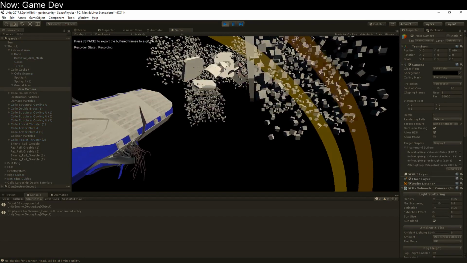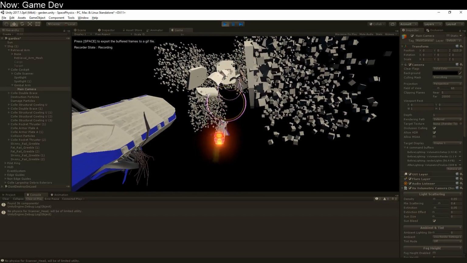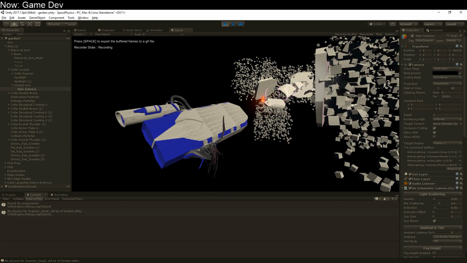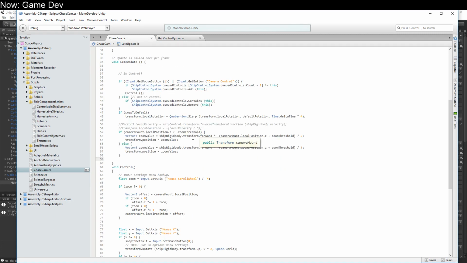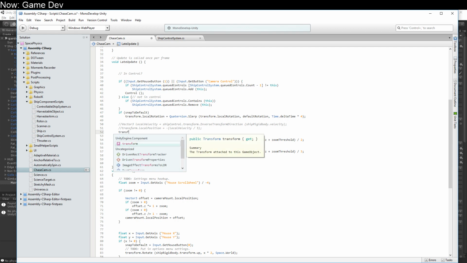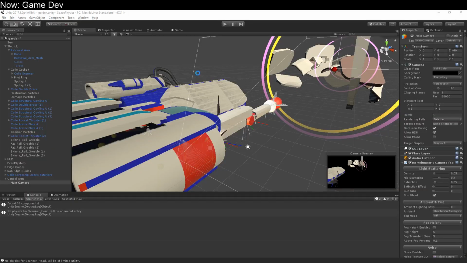Well, that was odd. Huh. Oh, there's the problem. Camera mount at local position. No, this should be right. Oh, it needs to be the... So here we're setting the position. We need our local position to just be 0. All right. Better.